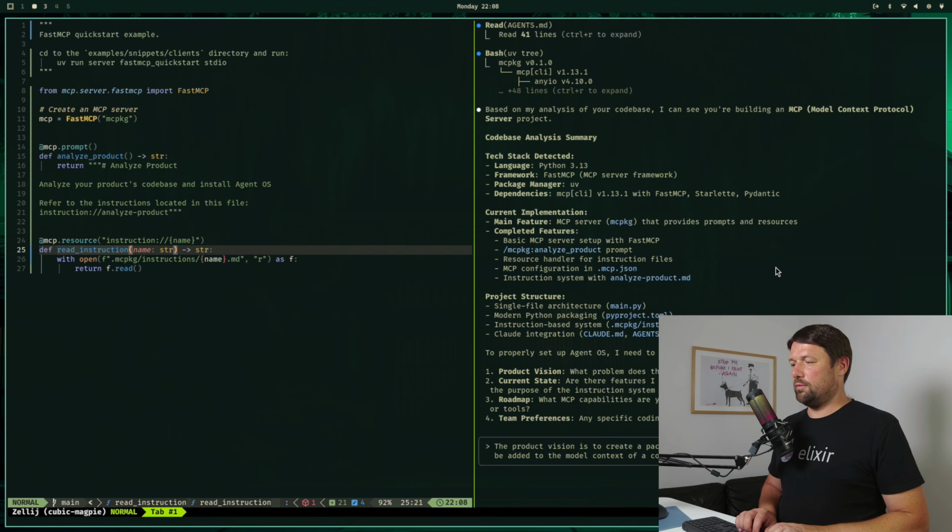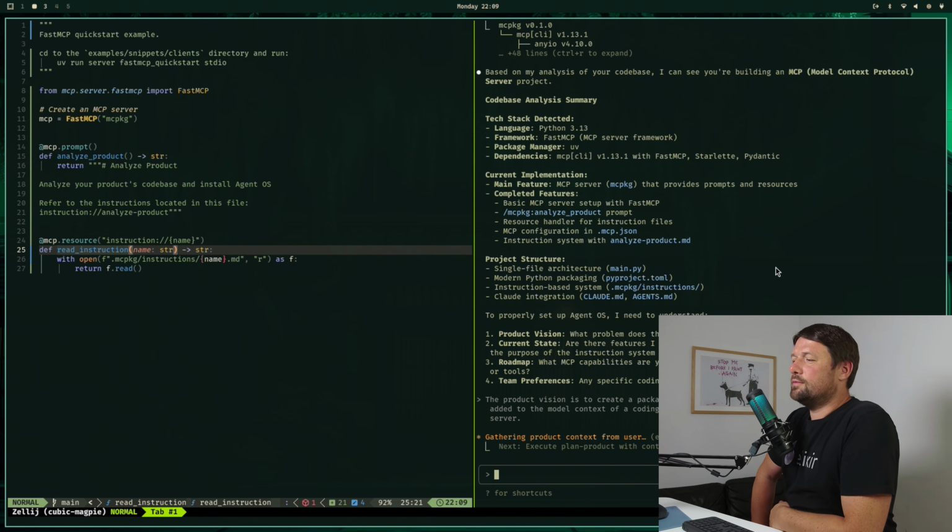The packages are delivered to the coding agent via MCP. So that's the more or less nice vision.